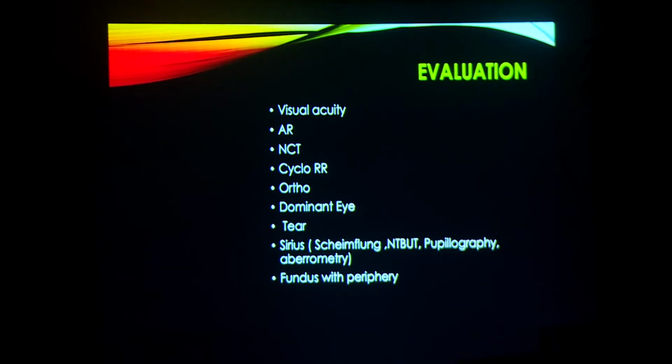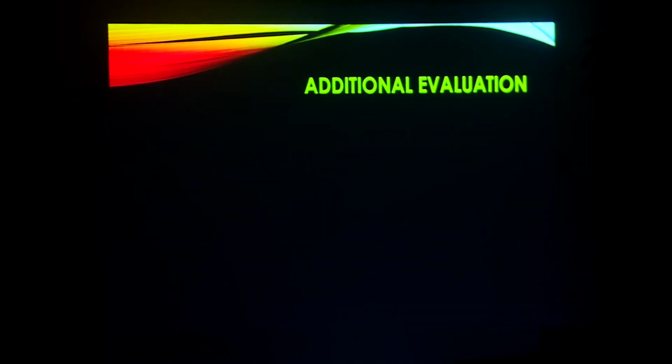I don't know how many of us do indirect ophthalmoscopy for all the patients, but to be frank, I don't. I do it mostly for my LASIK patients. My other cataract patients, I see with a 90 diopter lens and ask them to look in all gazes. But even people with a low power of -1 or -2 have chances of having a tear or some small problem in the periphery. And you know how patients are: as they get any problem after the LASIK surgery, it is not because of the power, it's only because of your LASIK. So make sure you see all this and treat them beforehand as well.